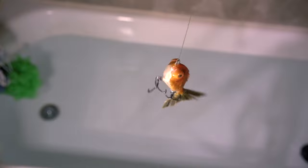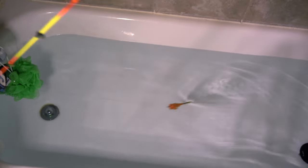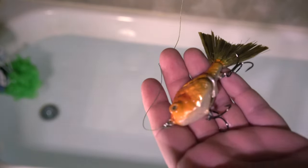Okay, we're gonna do a test of the Goldfish. I don't know how this is gonna go, but we'll see. Oh yeah, that has no action. Let me pull it fast. Yeah, not. Okay, so obviously, I think I'm gonna have to add a bill. We'll still fish it and see eventually, but I think that guy's gonna have to have a bill.